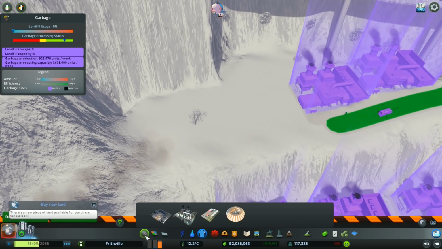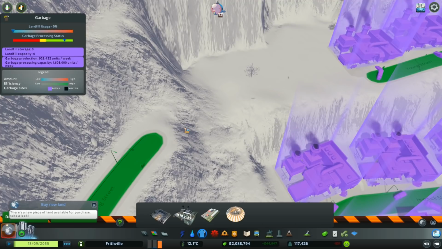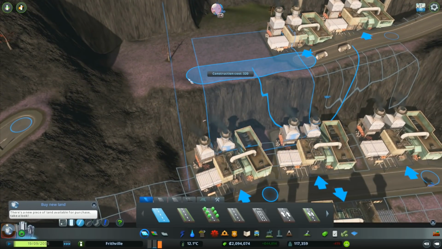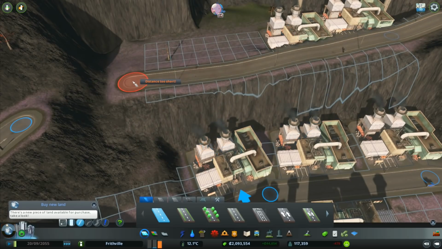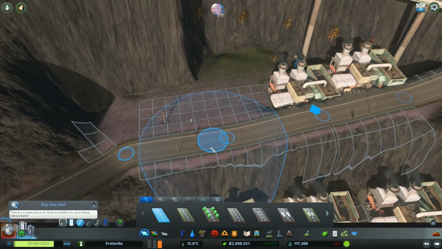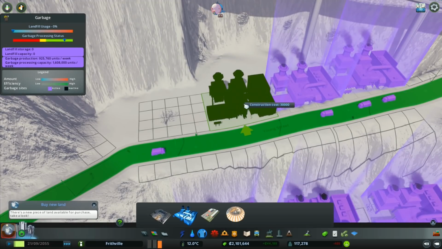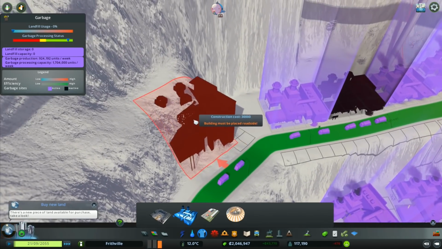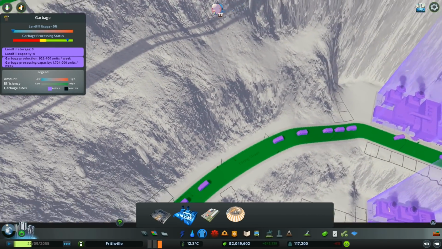If I bring that one back, and I'll go back to the road again, and then we bring this road along like that, and then bring that one around like that. So I should now be able to add... There we go. We can put one in there, and I can put one in there. Here the slope is too steep, but that's the next bit.